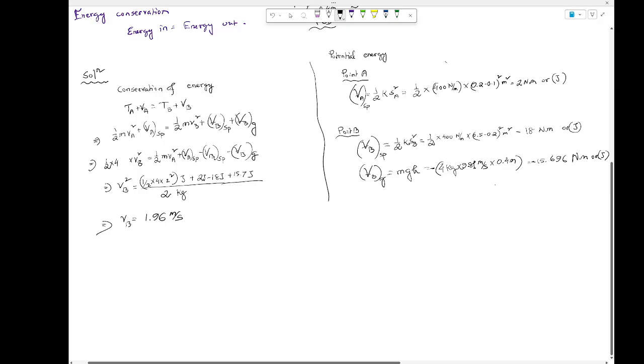So what changes in the numbers? I had 18 joules and minus 15.7, and I had a plus because the value of VB is negative. Oh, I see. Yeah, this was the correct result. This is my bad. I forgot about the negative G. Understand? Does it make sense now? Because the G is acting down, right? I did mess up. I put the positive.